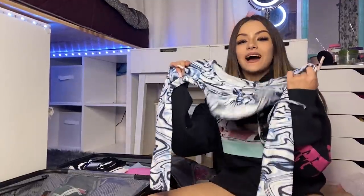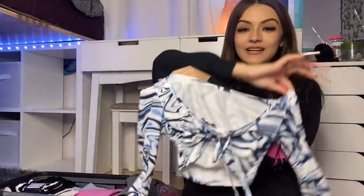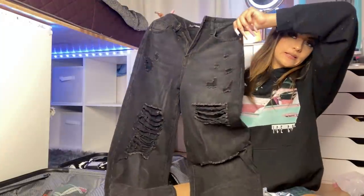But basically, I got this shirt and I was saying how cute it was or whatever. I wore it backwards. I put this shirt on backwards, y'all. It's cute on forward too, but whatever. So this shirt, super cute, with these pants from Fashion Nova. In love with these pants ever since I bought them. I'm not showing you guys shoes yet, but these are gonna be with the blue shoes.